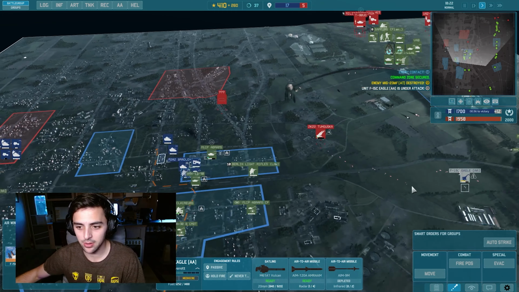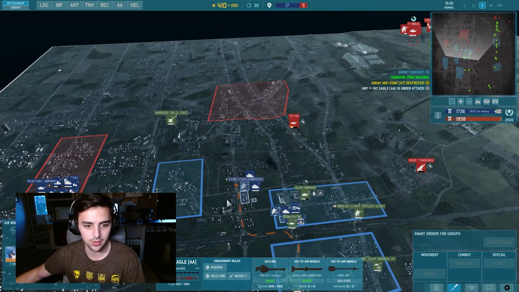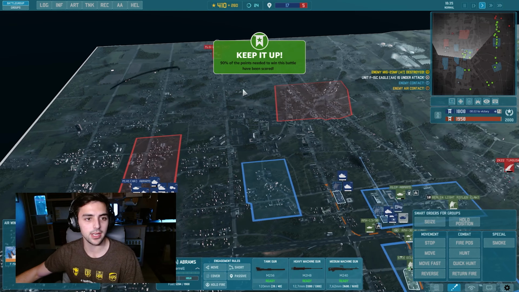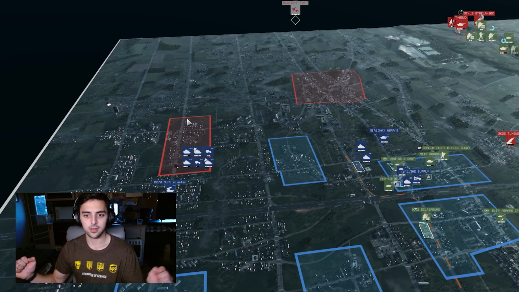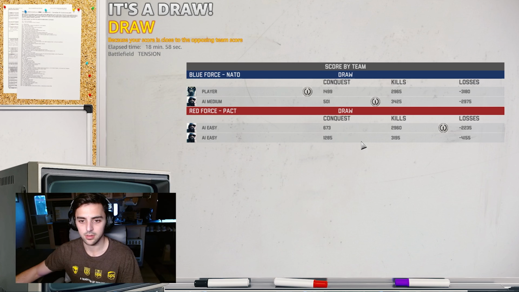That anti-air, though. You can get out. You can leave. Just leave. Yeah, okay. You did what you needed to do. Let's move our tanks on up for the next part here. What happened? Did we win or did we lose? It's a draw?